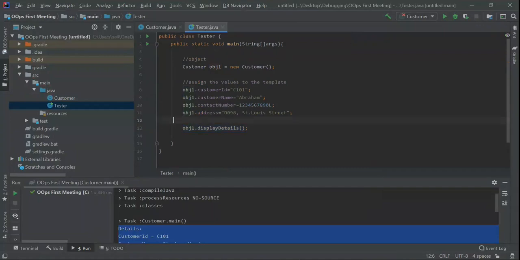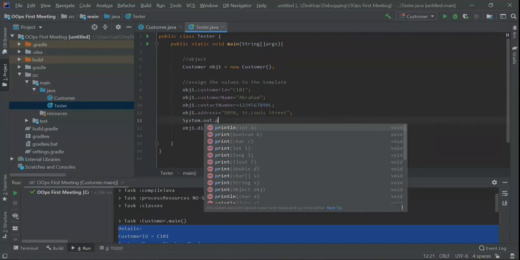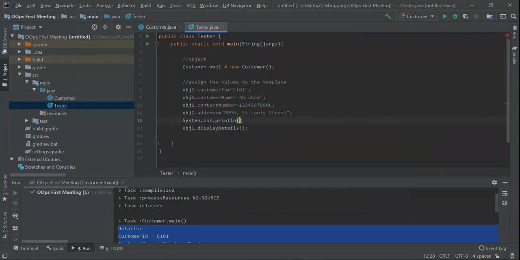Before that, let's try to print. And this is how we create an object.